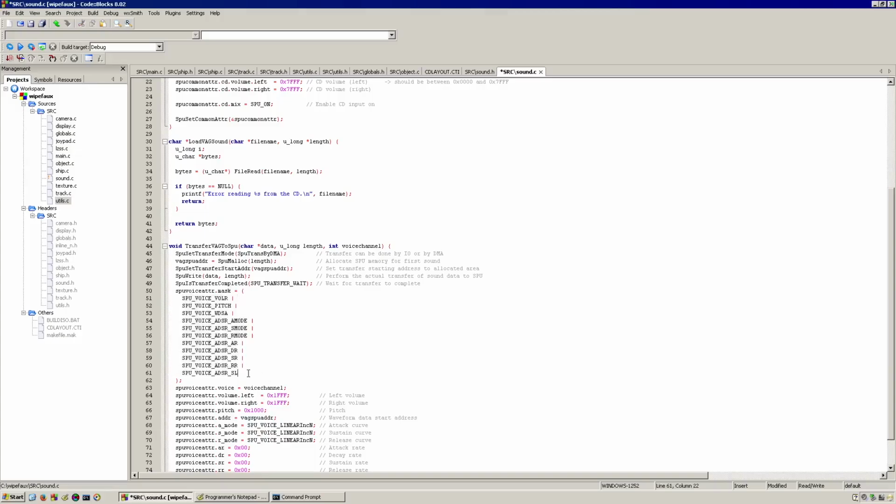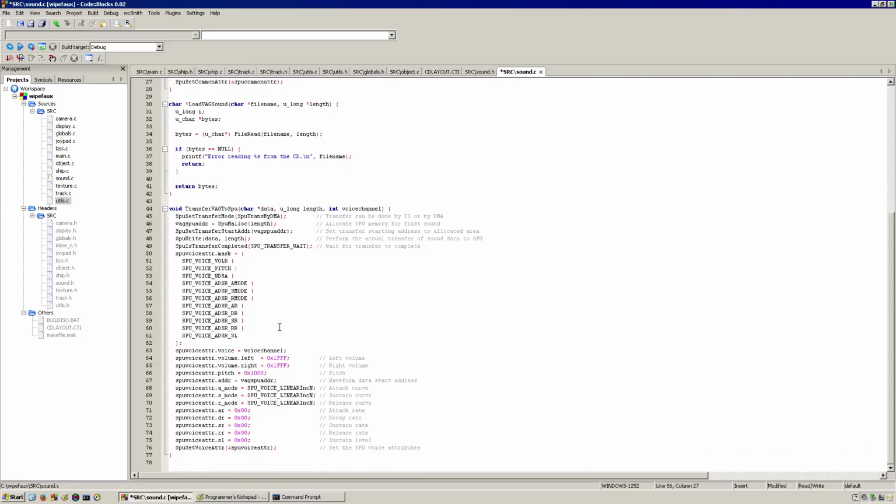So all these configurations, this is the mask that I want to use for the attributes of the voice. And then how do we actually set these parameters? Well, here you go. I'm setting each one of these parameters with the correct values that we want to send to the voice attribute. So voice attributes is this voice channel number. Remember that we are passing the voice channel number that we want to use for the sound. So we initialize this voice number with this channel.